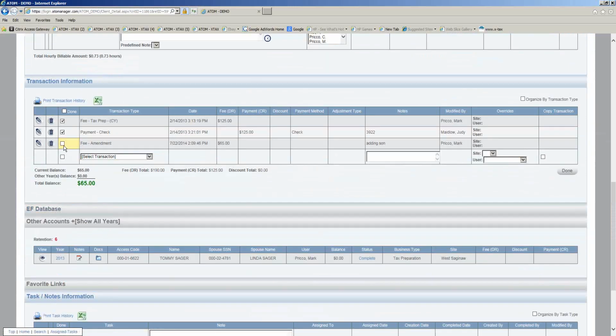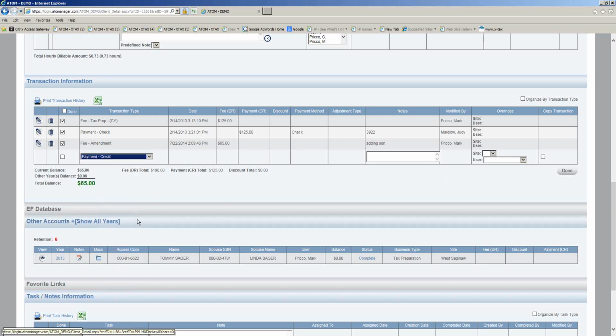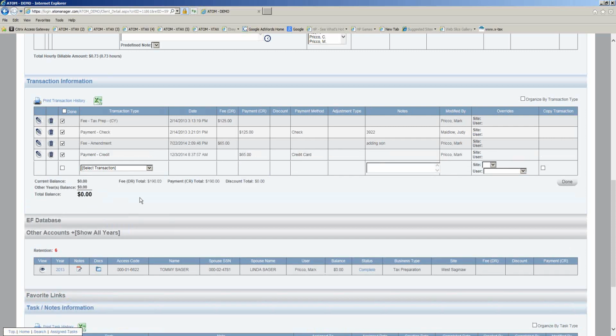And what you're going to want to do here is check the box. A quick way is check the box, hit the Done button over here. It's automatically going to include a checkbox. You don't have to hit Edit. You could hit the Edit pencil, but this is a quicker way of doing it. And then, of course, you're going to select the method of payment, say if they're paying by credit card. And then you save it, and now the balance due is 0, and they'll no longer show up on that invoice anymore.